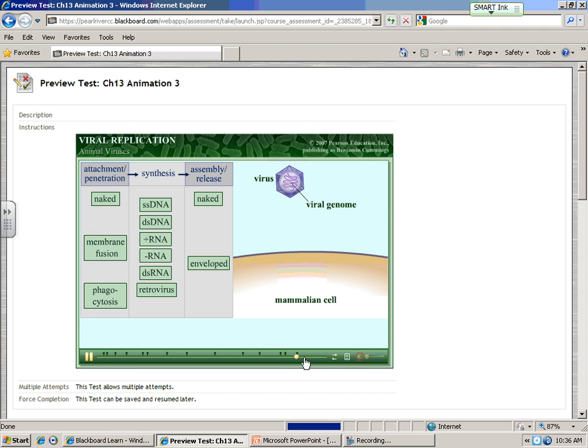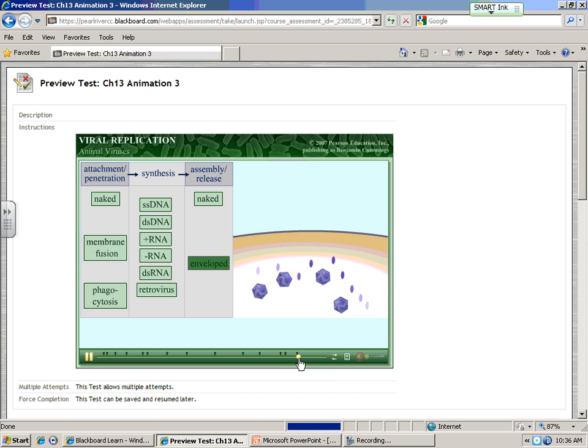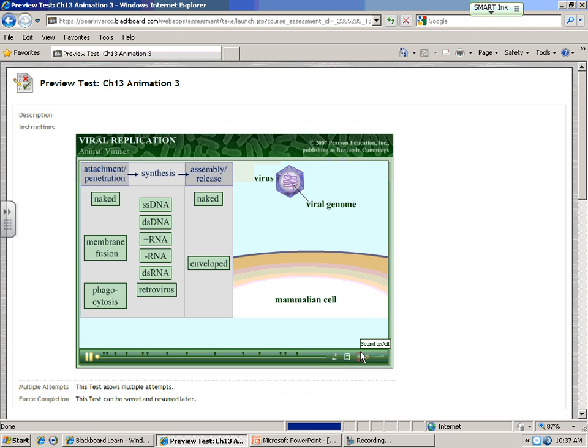The ones that are enveloped do it a little differently. They come up to the edge of your cell, and they've got to make an envelope, right? They need some fat wrapped around it. Guess where they steal the fat from? Your plasma membrane. So as they go, they just take a piece of your plasma membrane with them. And your cell's what? Your cell's perfectly fine. It is just a little factory making the viruses.